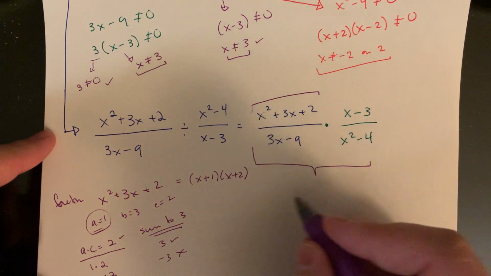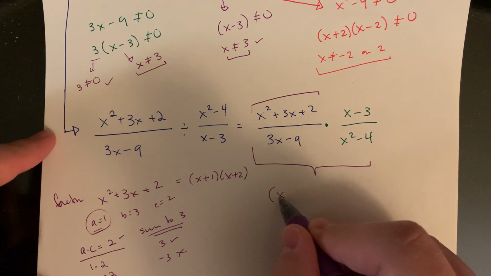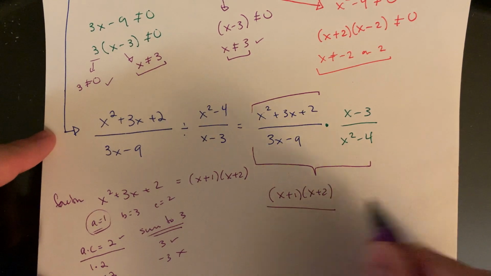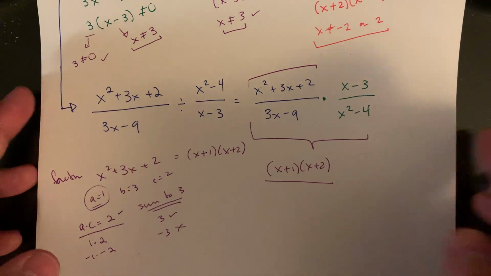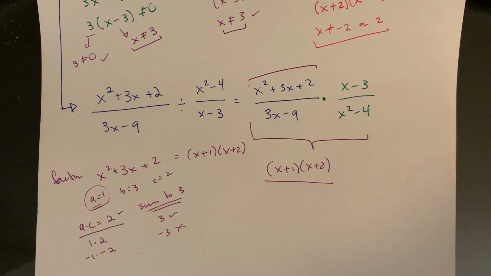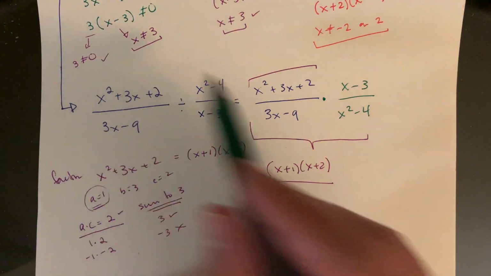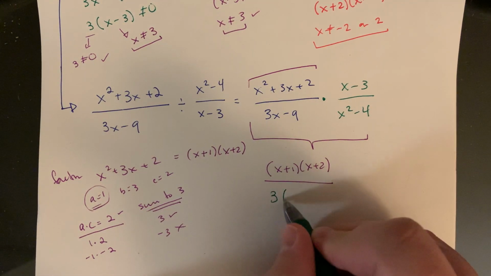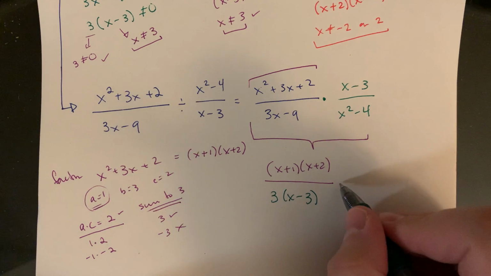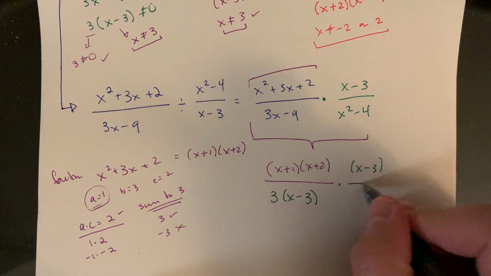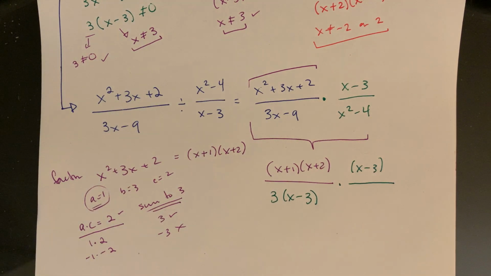So then all of this together, up top is my x plus 1 and my x plus 2, right? That's my top left in the A position. 3x minus 9, we did that a second ago. We said that would just be 3 times x minus 3. So that's there, times, here's my x minus 3. I'll throw that in parentheses. Again, somewhat unsuspiciously, we're getting some overlap here, the x minus 3 and the x minus 3.